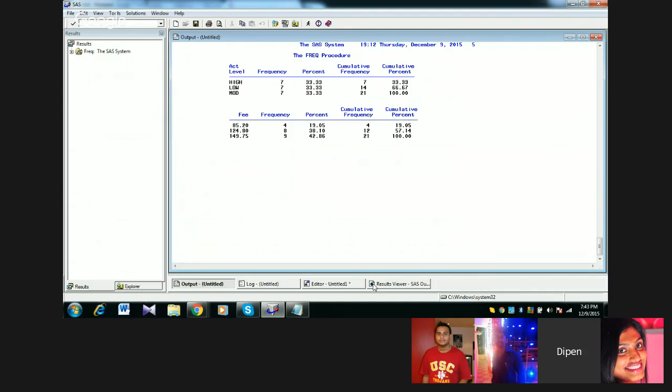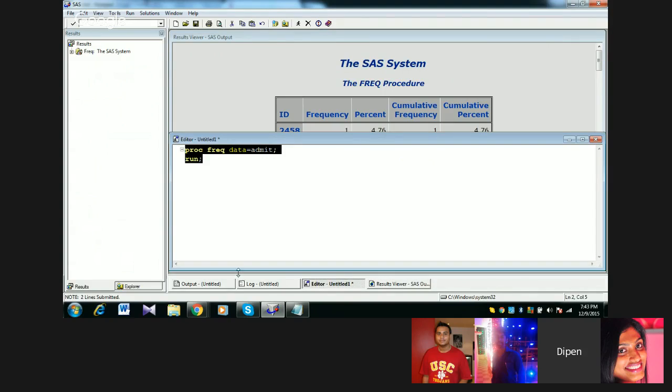By default, they might be asking me interview questions. What is the purpose of the table statement in proc freq? It is a keyword they ask about in the interview. For what purpose are you using the table word in proc freq?